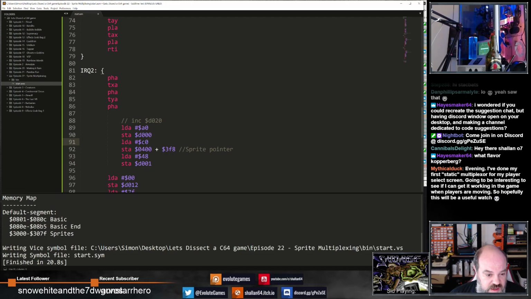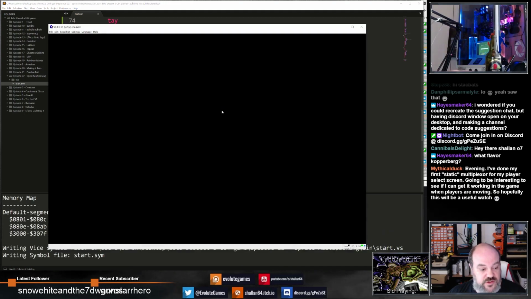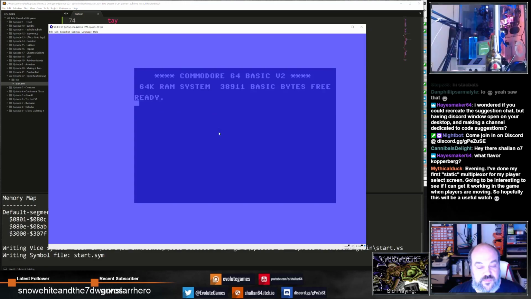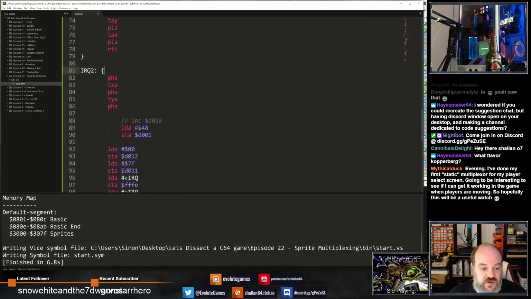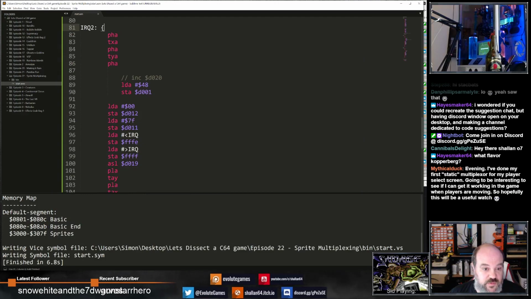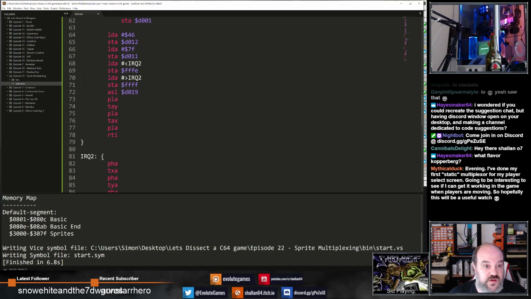and then we'll keep the pointer, we'll keep the X position the same. So hopefully now you should see it's drawing 2 sprites now. So if I reduce that down, if I wanted to stack them properly, I need to change that to 47. I need to, actually it'll probably work like that.